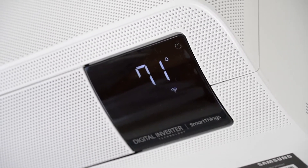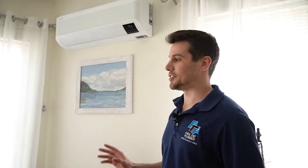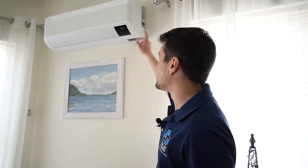Another feature and benefit of Samsung is that every wall-mounted unit comes with Wi-Fi built in already. Typically with other brands you need to buy an adapter for each head, which can add cost to a project and make it more expensive. Samsung built Wi-Fi directly into the unit so you don't need to buy additional adapters, and we can control each unit from our phones as long as it's a wall-mounted unit. Again, that's the 12k Samsung Wind Free — we'll show you the other two heads as well.